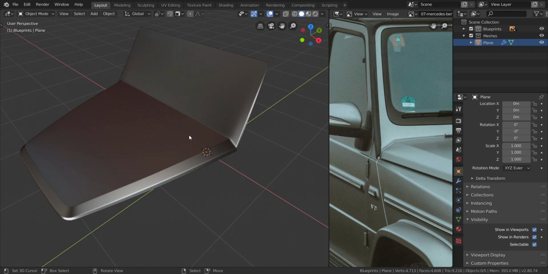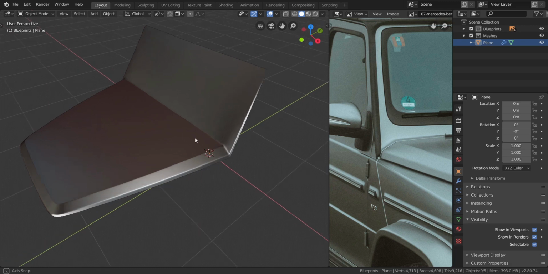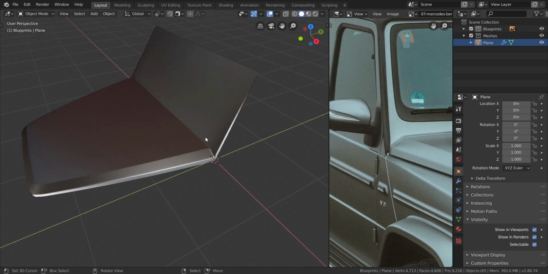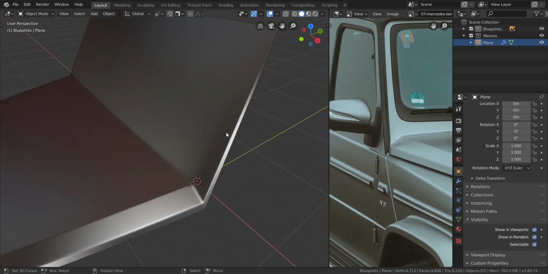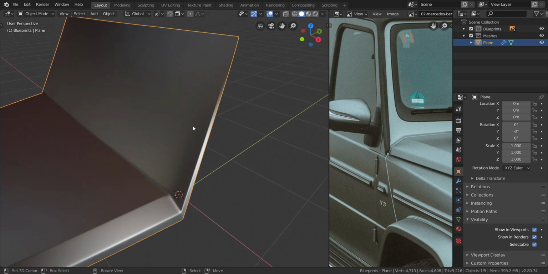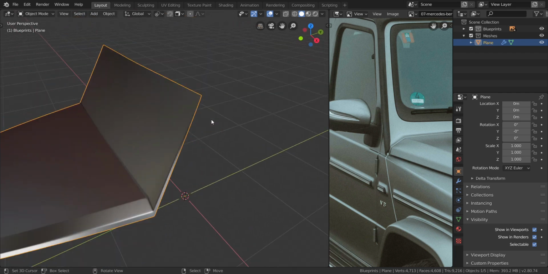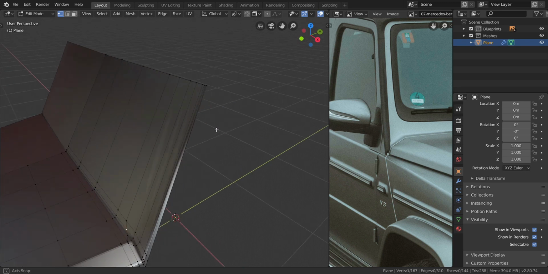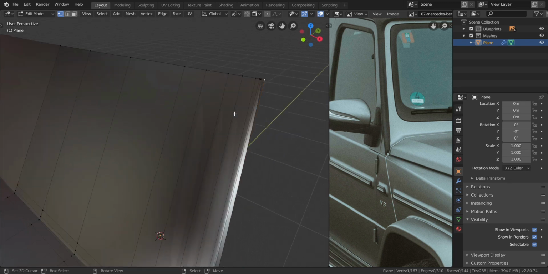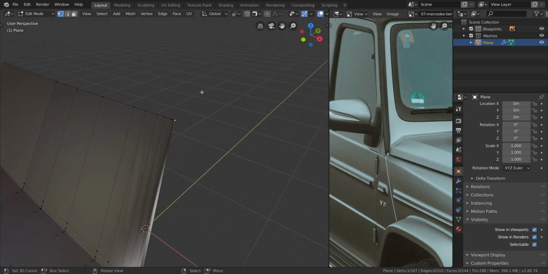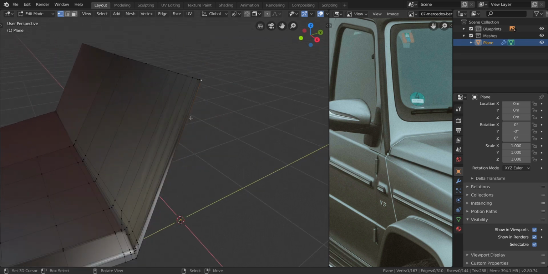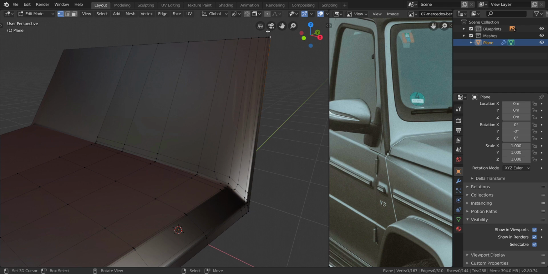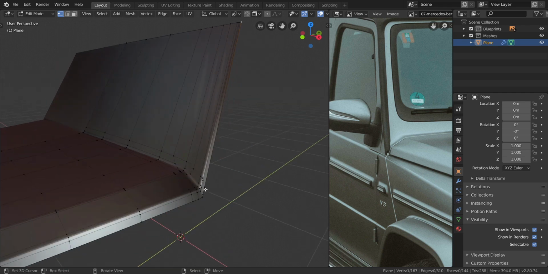Alright guys, so we continue from where we left off, and I just want us to do a little correction here before we move on. Select the object we just created, go into edit mode, and take the very first vertex at the very top here, this very vertex here. We're going to move that back a little bit so we can get a sort of edge over here, same as we have down here.